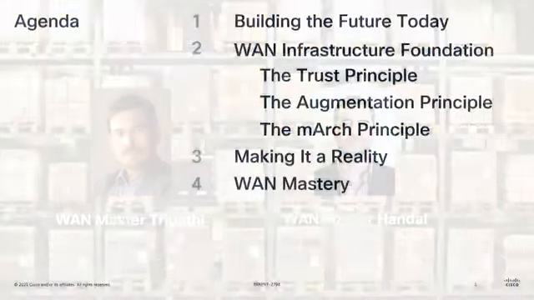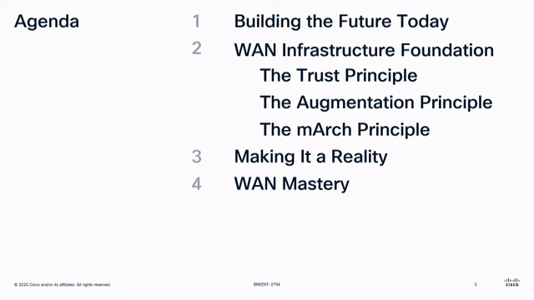So here we go. What are we going to be talking about today? We're all in the business of networking because we want to build the future. And that's where we're going to start. What kind of future do we want to build? We're going to talk a little bit about WAN infrastructure because that's the foundation for everything that we do. And then we're going to go into the 3 principles.